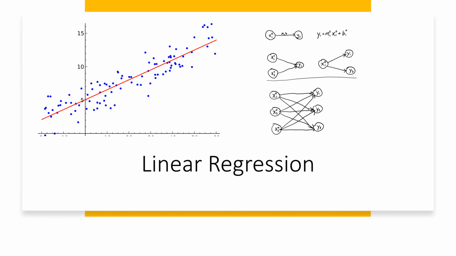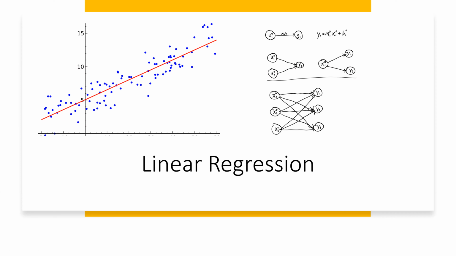How it does that in this case is each arrow corresponds to a linear function. So it's some weight m multiplied by the input plus some bias b, and this is just the equation for a line. So if we do linear regression on our data set with x and y, we can represent it with this diagram. But then we can generalize.